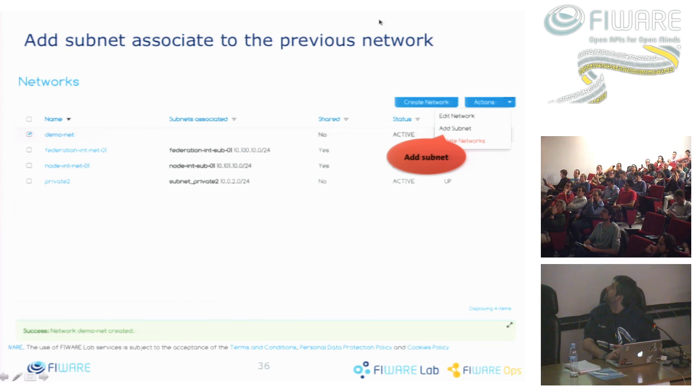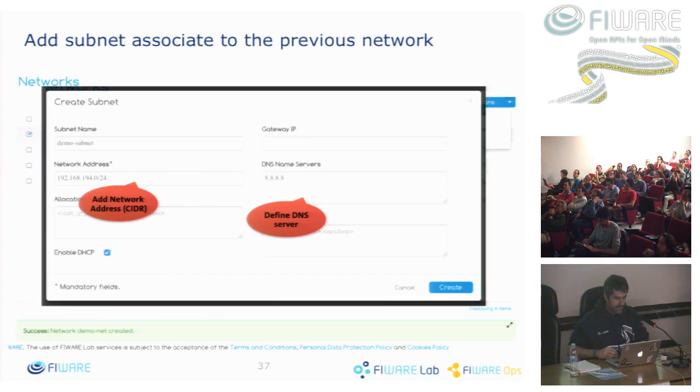Well, you see that you don't have any specific subnetwork. You need to create a subnetwork for this network. What is this? Imagine you are deploying a network in which you have to specify the IP address and the mask of this network. This is the subnetwork you have to create. You click on the name of the network, and you click action, add subnet.